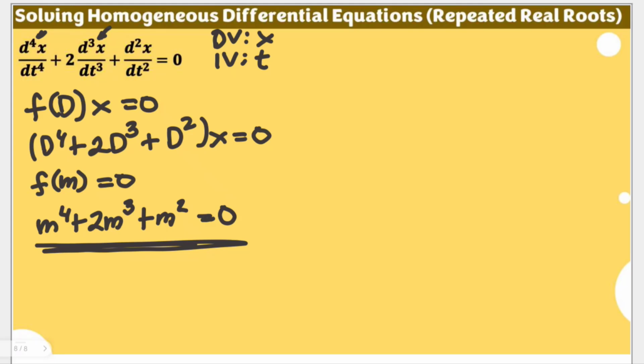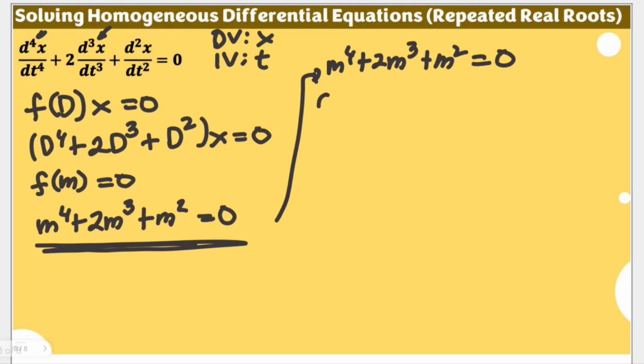So there are a lot of processes involved in factoring this or in solving for the roots. The first one is, of course, the common monomial factoring. Let me write it here. You will have m to the power of 4 plus 2m cubed plus m squared equal to 0. If we factor m squared, you will have m squared times (m squared plus 2m plus 1) equal to 0. It's easier to do that because the first type of factoring we always need to consider is the common monomial factoring. And at the same time, later on, there is a good interpretation with that. Let's continue.